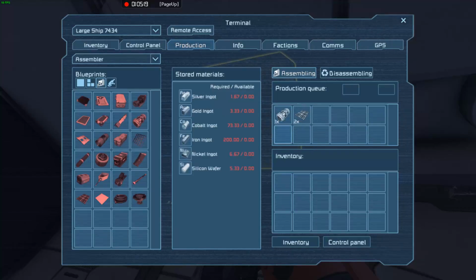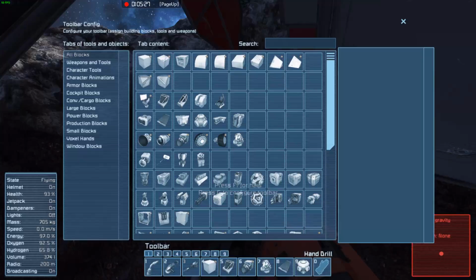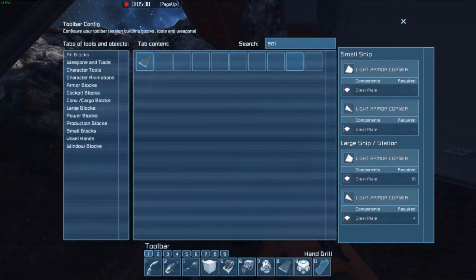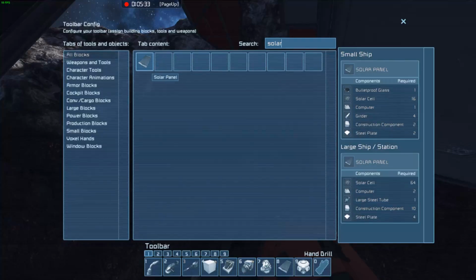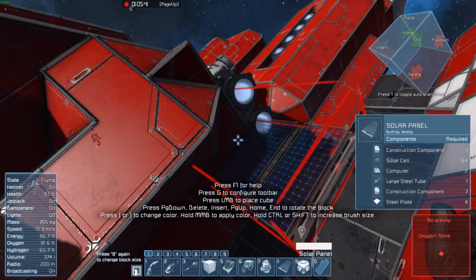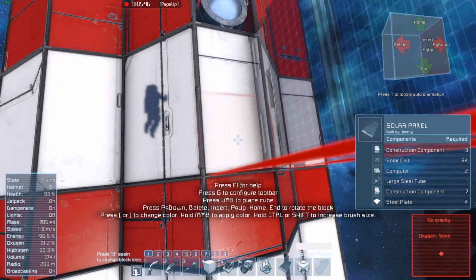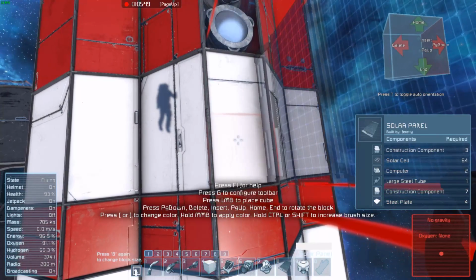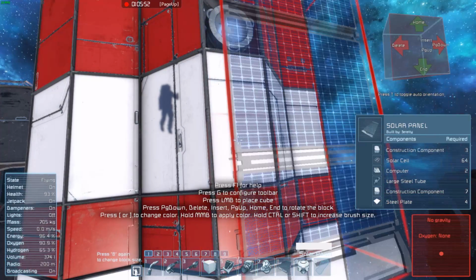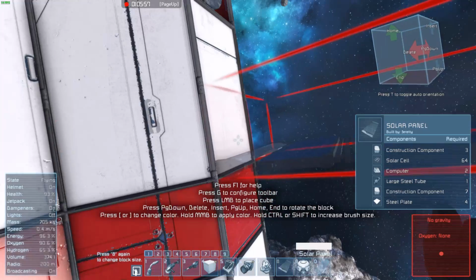If I wanted to, I could take my grinder and grind down these solar panels here and take them off this ship and then build some solar panels on this station here, stick them somewhere, probably somewhere maybe on this side, maybe build a steel tower on the corner and just build this right on up and out of the way, build it high and out of the way, and then put the solar panels here on the side, maybe on the top like that or something.